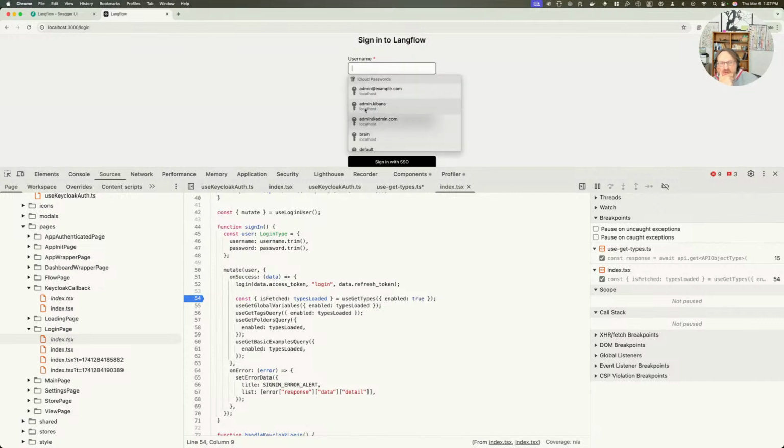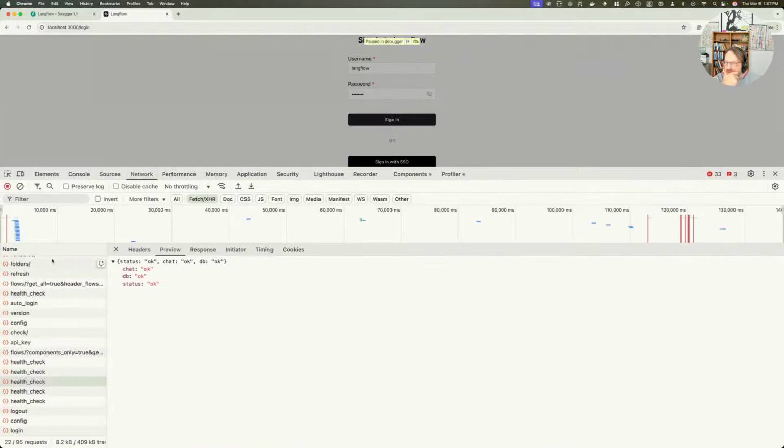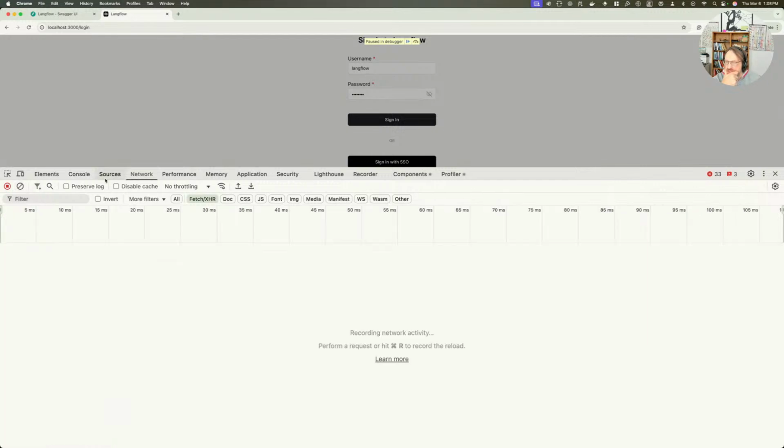So if I log in again with LangFlow, all right, let's see. I'm just going to clear the networking here and double check that it's pulling all the stuff I wanted to pull.